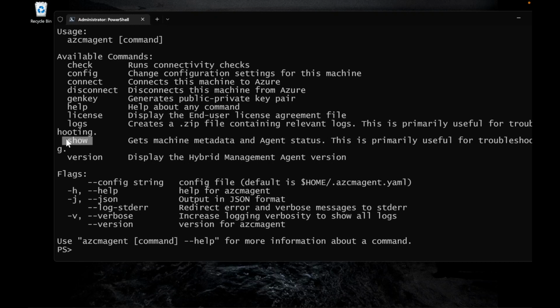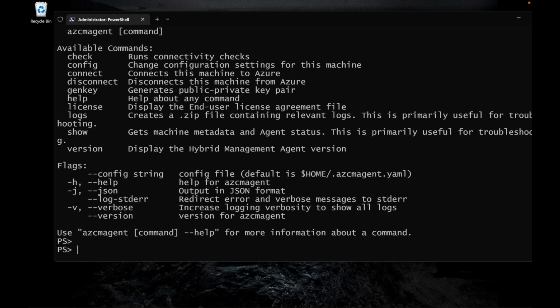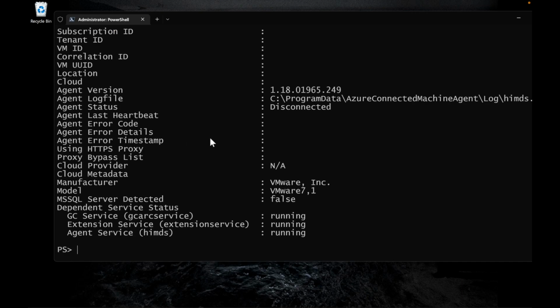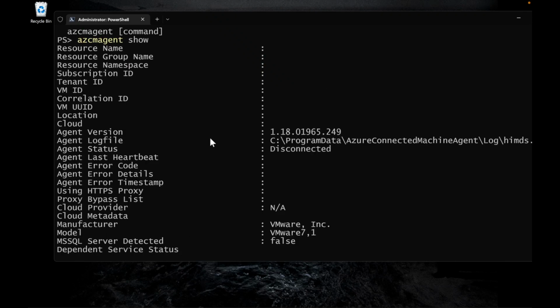Now, to get comfortable with this, to understand what kind of data gets produced, I'm going to run that command. I'm going to clear the screen, say azcmagent show, and take a look at the output that it gives me. Now, if you were to pipe this to Get-Member, what you're going to find out is that, like most console commands, this is providing me with string data. So I wouldn't be able to easily use this in a PowerShell pipeline, which could throw off my automation.